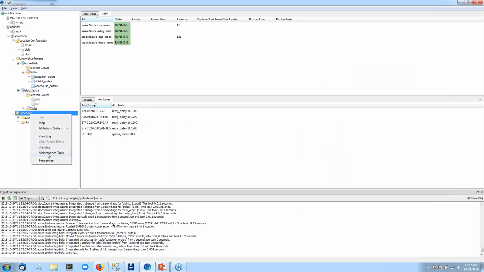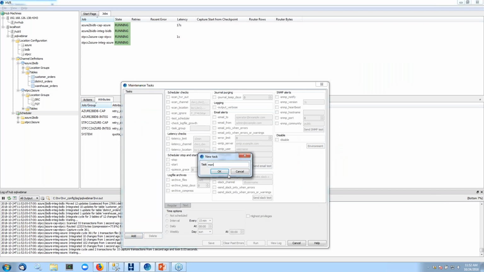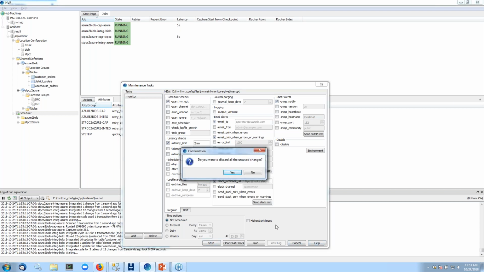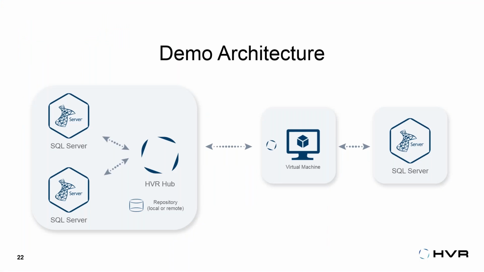One last thing that I'll show here is that we don't have to monitor this on an ongoing basis. We can scan the log for issues. We can set latency thresholds, and then if there are problems, we can receive emails when there's an error or a warning, or we can get information on Slack, or we can integrate with SNMP. So in a quick nutshell, that is a demonstration of how we can utilize some of this hybrid cloud and how we can utilize our technology in order to enable this.